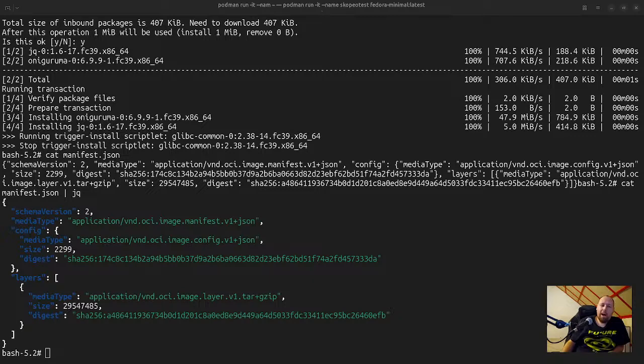GitHub has one, there is Docker Hub, and as soon as you make something compliant with the OCI distribution spec, which technically this is not an image, but distribution spec doesn't actually say it has to be an image, which is why config here is a thing.